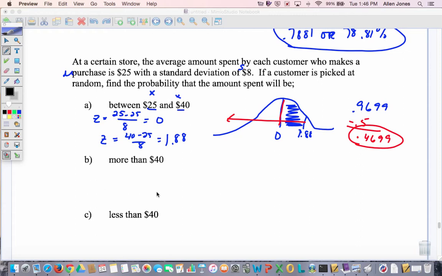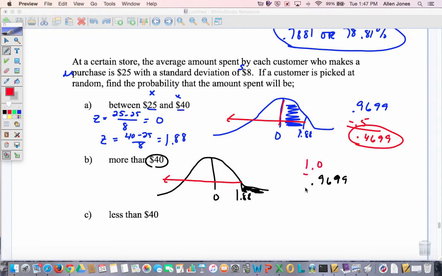Okay. So moving on to letter B, more than $40. We already have our z-score for $40. So I'm going to set up our distribution, our curve. 1.88 here is our z-score for $40. This time it says more than. I'm going to hope we all agree that more than is to the right of that z-score, so 1.88. We've also already looked up the 0.9699, but as we've mentioned, 0.9699 measures the area all the way down. We want the area to the other side, so to get that area we will subtract from 1 and we'll get 0.0301.